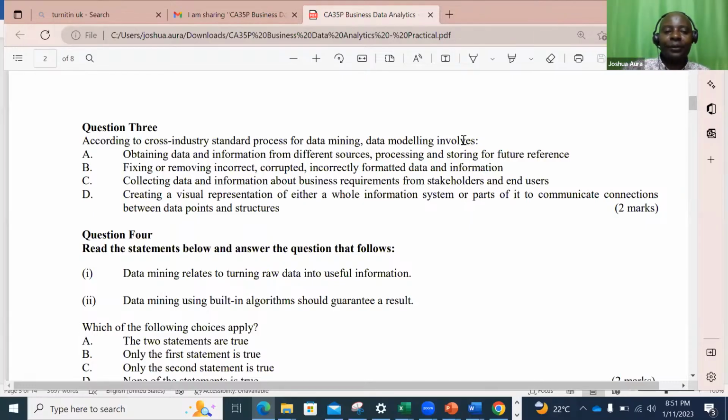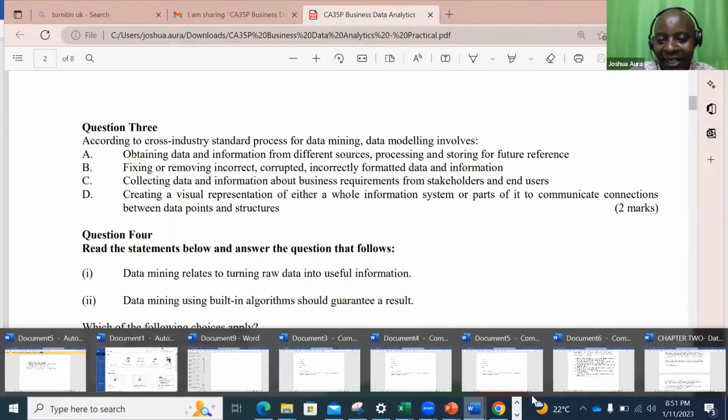Question number 3. Nancy D, Silas D, Johnson A, D. Okay. One more minute. Let's see what these guys have. Please go back to the notes, Kidogo. Salome, okay. Let me go back to the notes. I hope they'll be able to help you, Salome, to give us the correct answer.